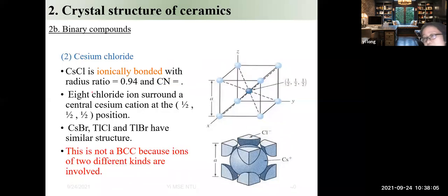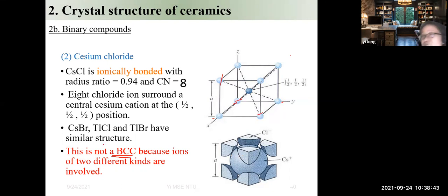So if we go back, this radius ratio is 0.94. So coordination number is what? This one is very simple. Quickly, everyone write. Give me figure. Okay, good. 8. All right. The simple one, right? It's nearly 1 already, right? So it's 0.94, so its coordination number is 8, right? It is 1, 2, 3, 4, 5, 6, 7, 8. More like a BCC, right? Body center, but it's not a BCC. This is not a BCC because these are two different things. You have cesium and chloride because they are different things.